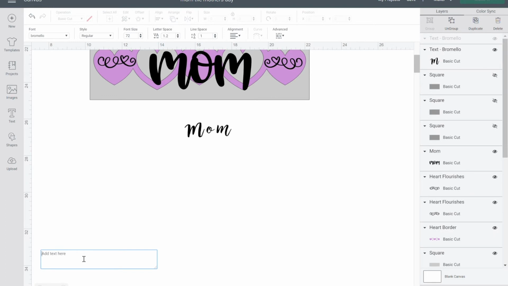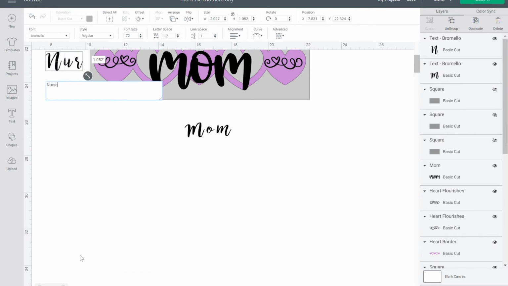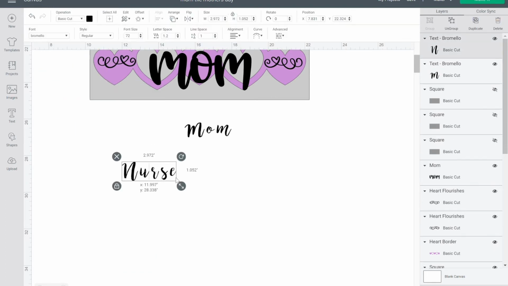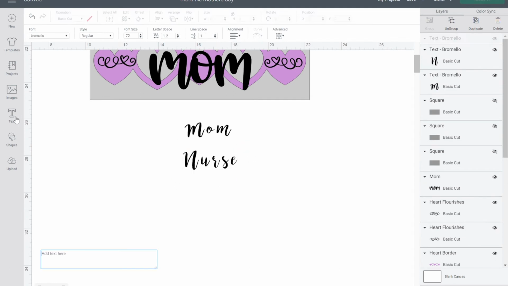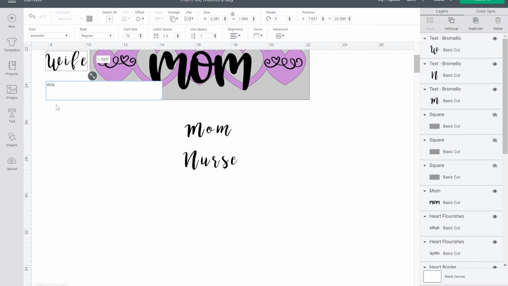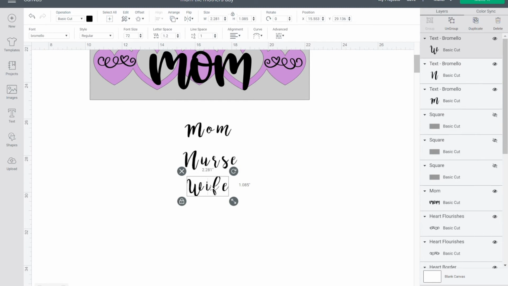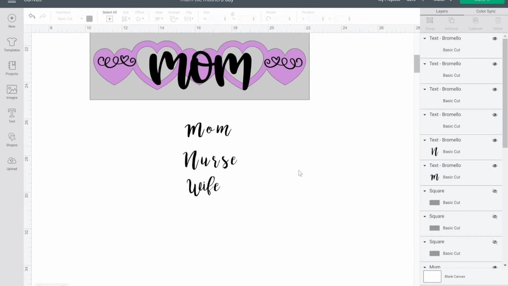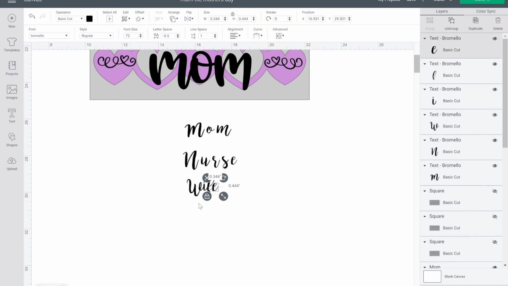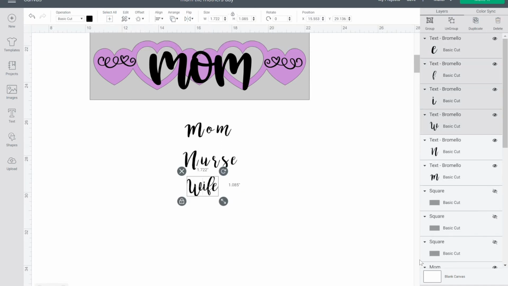I do all of these individually. Now I'm just going to go to letter space so I can decrease the spaces in between it. I'm going to go to ungroup for this specific one, and then I'm going to select it and click weld.